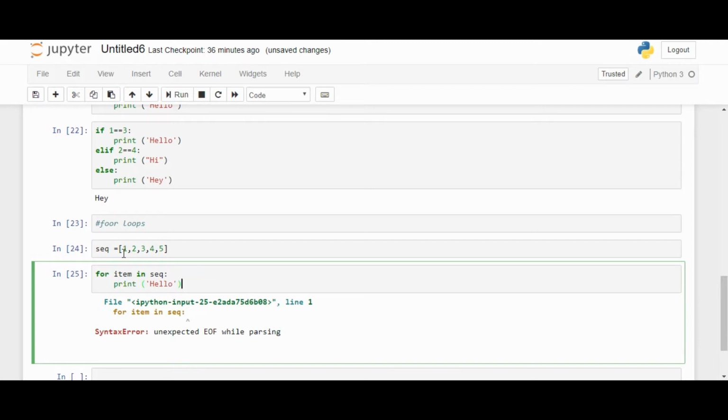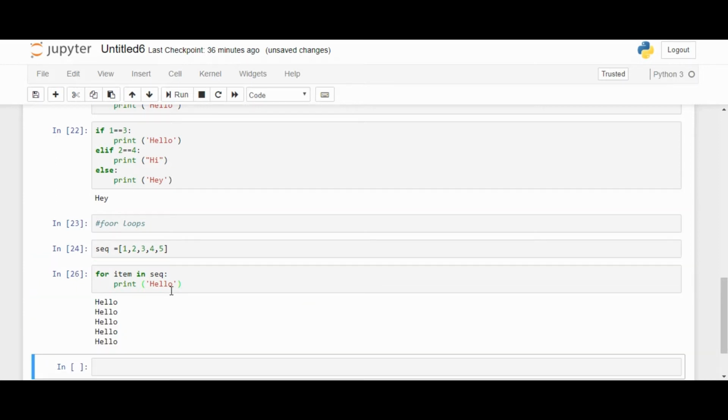It means that for every item in the sequence, it will print hello. So you'll get hello five times, because there are 5 numbers. So this is how for loops work.